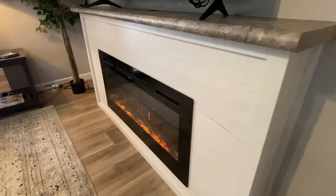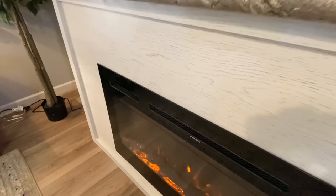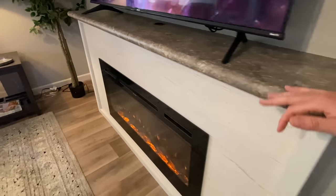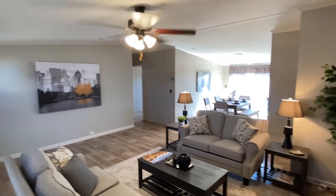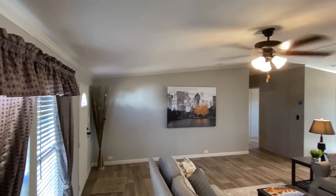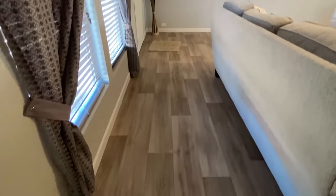That's the main bedroom — y'all know we can't go in there just yet. But I do want to walk around here and give you a close-up look at our electric fireplace. Vaulted ceilings are what you're going to see throughout the house. Let me give you a good shot of the flooring here.